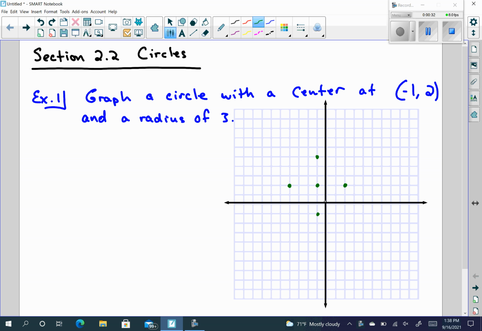But on Alex, I believe you have a circle feature, so all you have to do is plot one of the points as you count to the right or to the left, up or down. I have a circle feature on here as well. And it should look something like that.